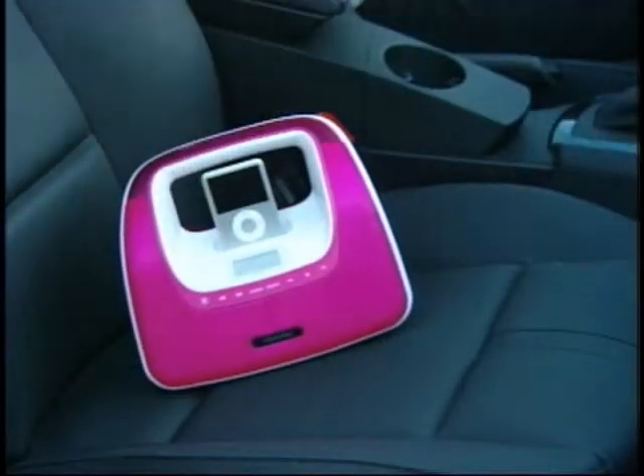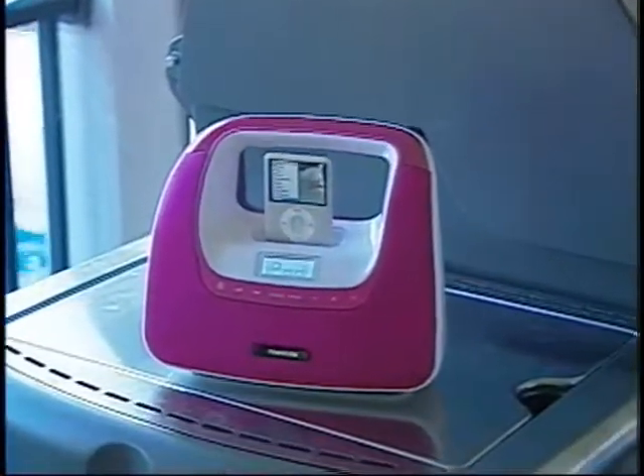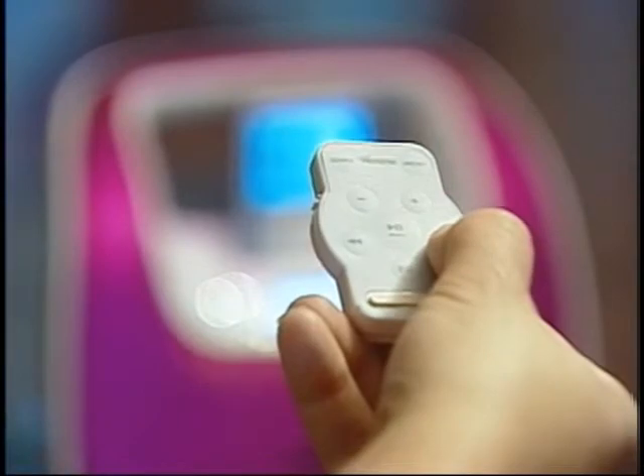And it actually takes batteries? It does. It's a great, easy, and stylish way to take your music on-the-go. You can plug it in or use batteries if you wanted to take music with you on your on-the-go family activities, like a picnic or spending time at the pool with friends. Or going to the beach. Exactly. And this is a wireless remote, so you can access all the functions of the Mini Move from afar.